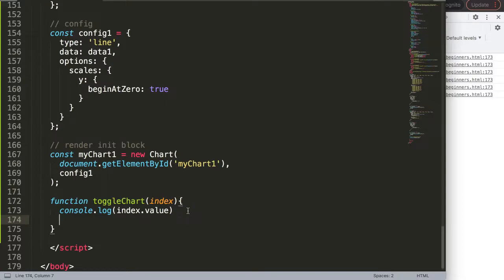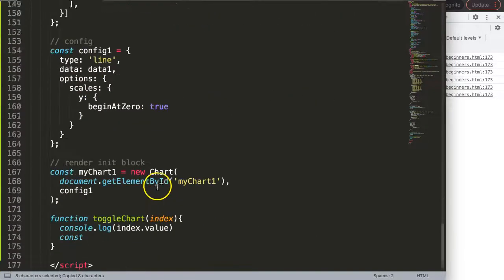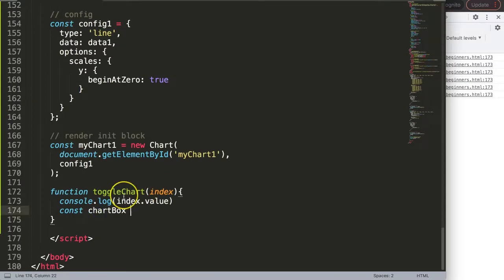We're going to say here constant, and what I'm going to grab here is the chart box class. And we have here two of these classes, so pay attention here because now we're going to use a specific feature for this. So we're going to say here document dot query selector all. And what this really means is I'm going to search in the document, in the HTML document here, for a class, or sorry, not even class.